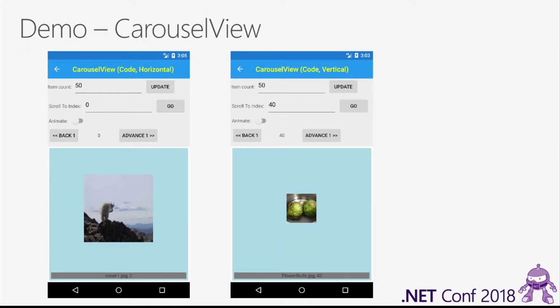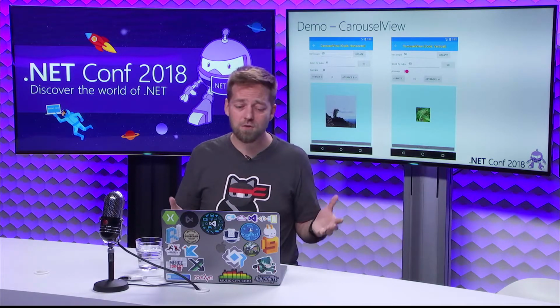And we've had several community contributors work with us on trying to integrate their carousel views into Xamarin Forms. And I want to take a moment and say thank you so much for doing that, because it was a huge learning process for us. I know that there's been a lot of back and forth, and it hasn't been very smooth. I mean, carousel view is a huge amount of code. It's not inconsequential.